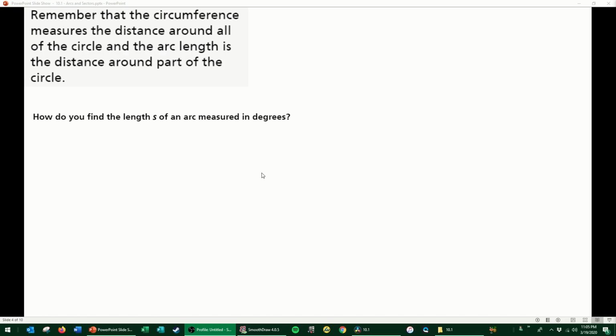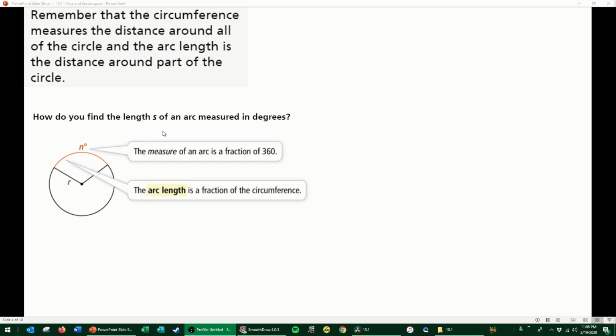So let's actually start looking at how to find the measure of the arc length. The number one thing I want you to take away from this part of the presentation is S in every class going forward will always be your arc length. S from this point forward is going to be your arc length. When you go to any other math class, when they start asking for S and you're dealing with curves, they are asking you for the length of the arc.